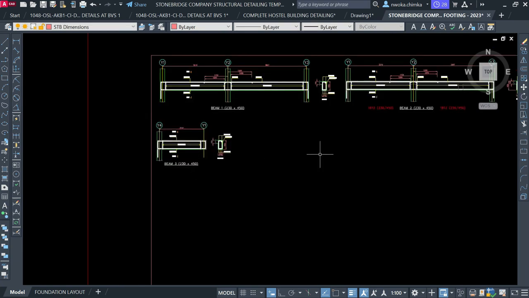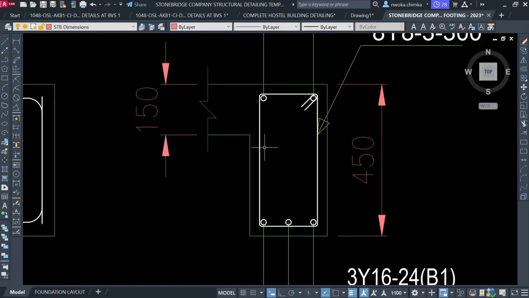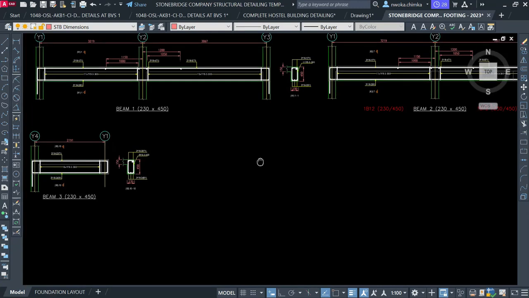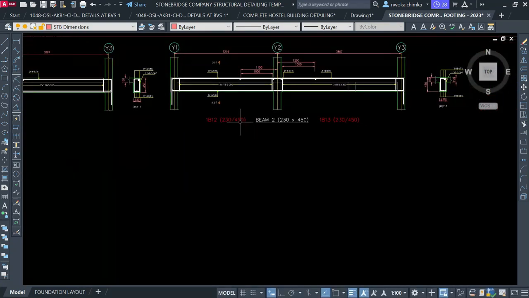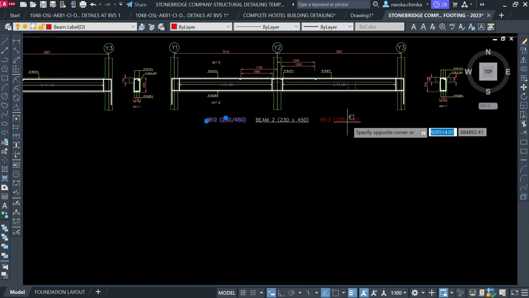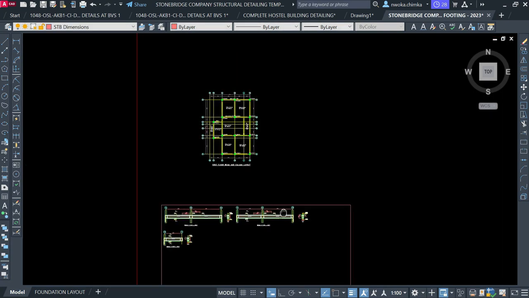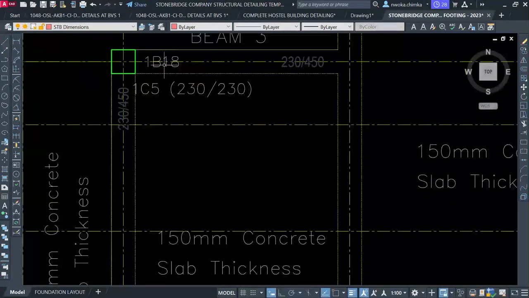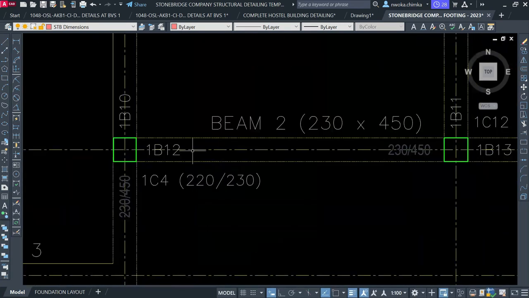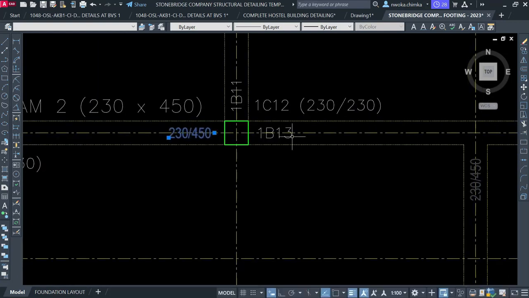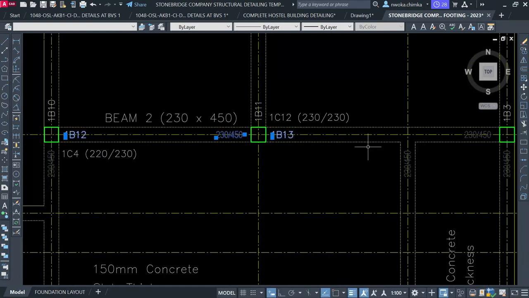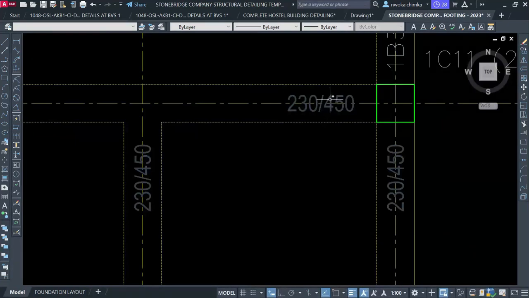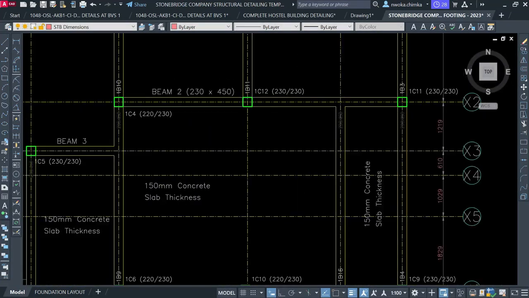Okay, so right now again, you can also see our detail very, very perfect, as you can see there, compared to what we have before. So we go again here, click on this and click on this and remove this automatically. And then we go to this place here and remove the name that is inside here already, because we have changed it to beam 3. Delete that. And we also have here, which I didn't do before, take off this one also, delete this one also, and delete this one also, because we have changed this one to now be grouped to beam 2. So delete this one also here. Okay, and enter. That's fine.